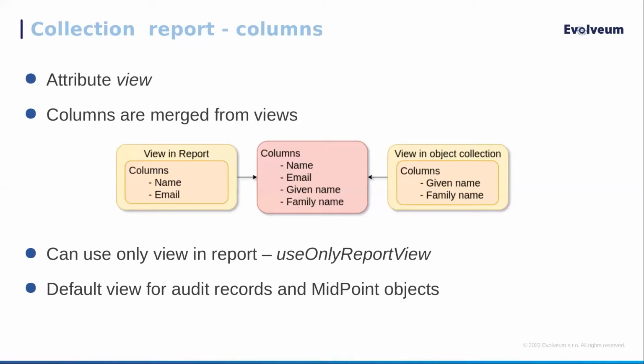We can skip the definition of columns, then MidPoint uses the default view for the current type of object. MidPoint contains default views for audit records and for native objects, for example, user type, role type, org type, and so on. But when we want to create a report of containers, then we have to define the columns configuration.